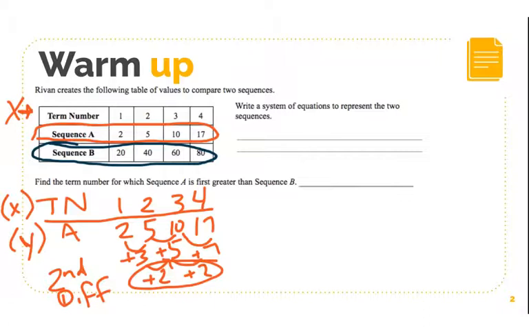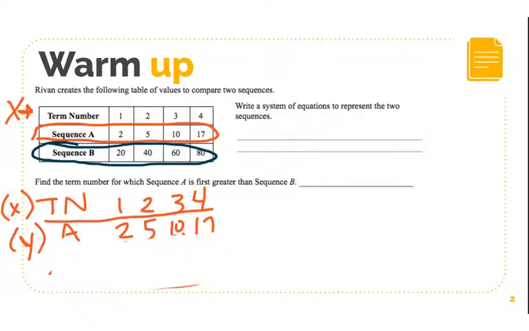Interesting. So I'm just going to erase a little bit of this. And so I know it's got a perfect square. I know that these x values right here, like if I did 1 squared here and 2 squared here, right? I'm just taking whatever the x value is and squaring it. 3 squared and 4 squared.